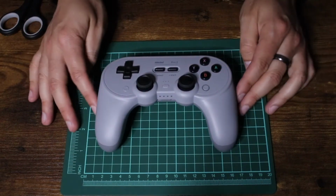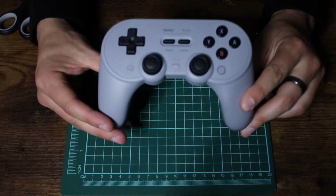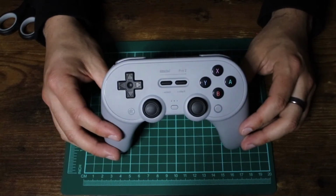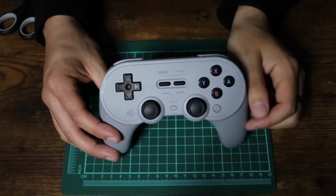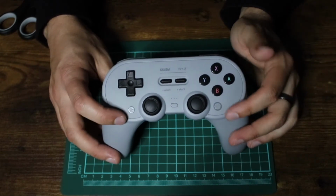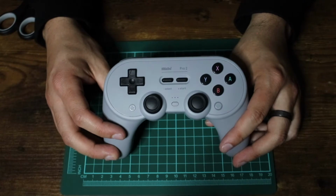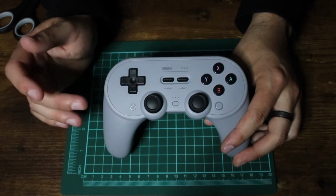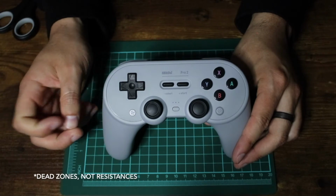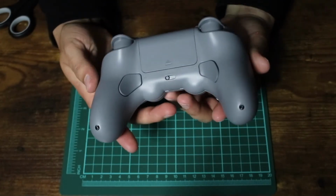So the controller right here, it's really good. Buttons are solid. The D-pad is very, very good. It doesn't have the offset analog sticks, and has these retro style pause and select buttons. You've got your home and capture keys all included here. You can turn on the Switch using the controller, and you can have separate profiles because you just plug this controller into a computer and you can set sensitivities for the analogs, resistance on the trigger buttons back here, and you could also program these macro buttons that a lot of people like using.